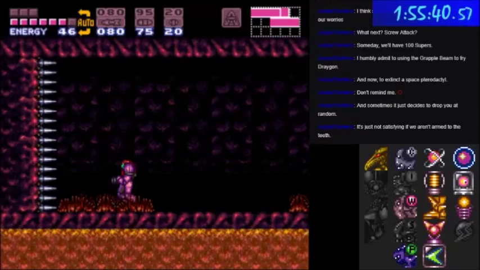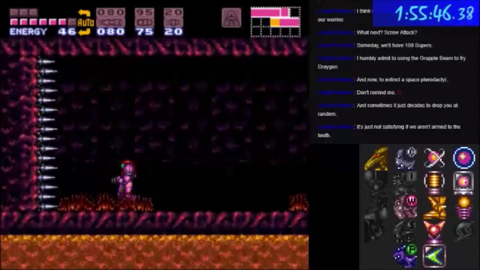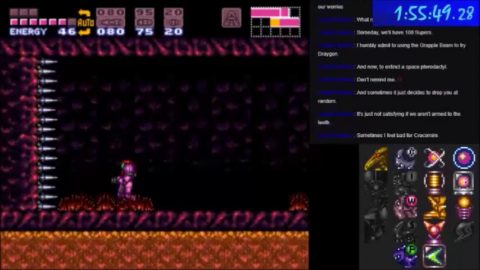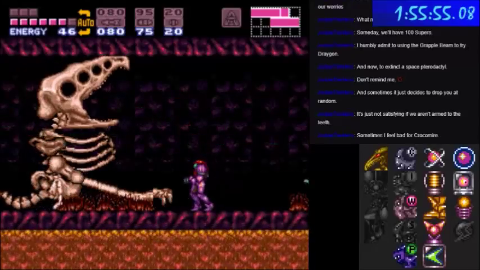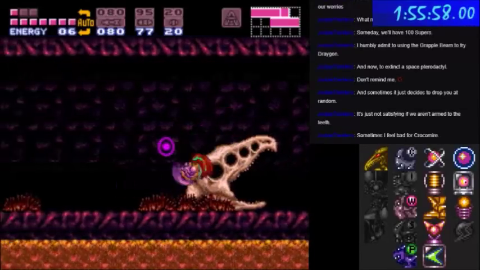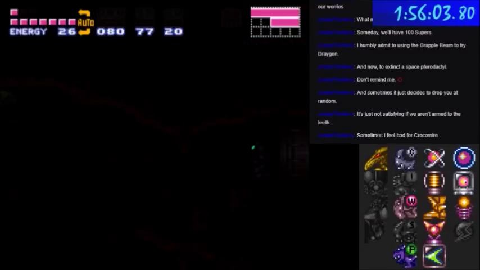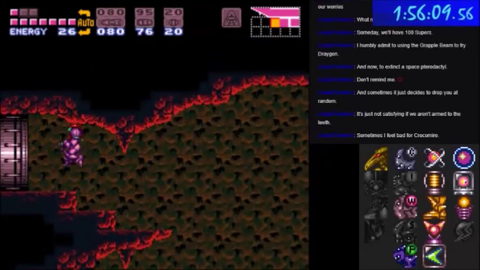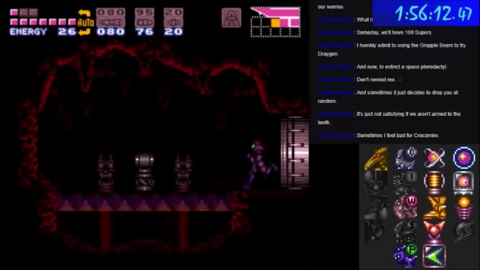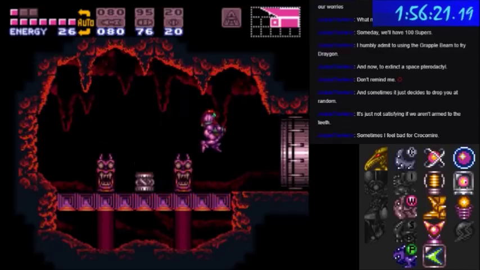Just wait for the bubbles to go by. Yeah, Crocomire, he is completely on. He's not the one that provokes you. You're the one that provokes him. The thing is, there's no other way to get through. Sure, why not? More health, that's fine.